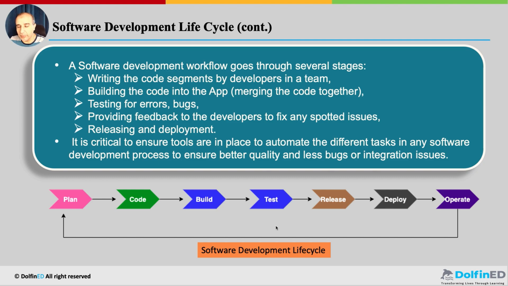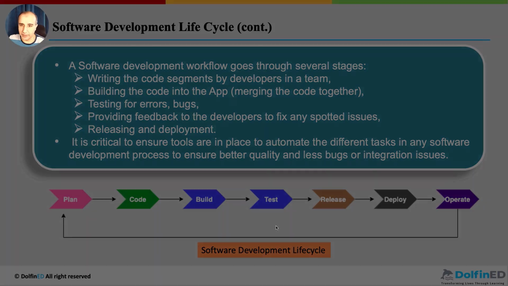So we would like to automate that process, and DevOps is all about this automation, bringing the operation closer to the development in order to ensure that they are working hand in hand and they can find out any issues as they arise, fix them, and move on. This is as opposed to having the developer work on everything and then they say, okay, we finished the code. Now it is for the testing team, we have nothing to do with the testing team. And then it goes to the operation and we have nothing to do after that with the operation. So instead of pointing fingers, work hand in hand as a team to ensure that we get to the deployment and operation and optimization without any issues.